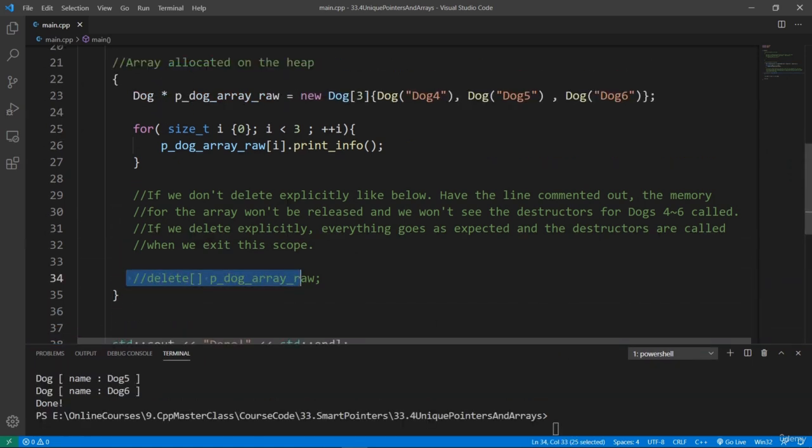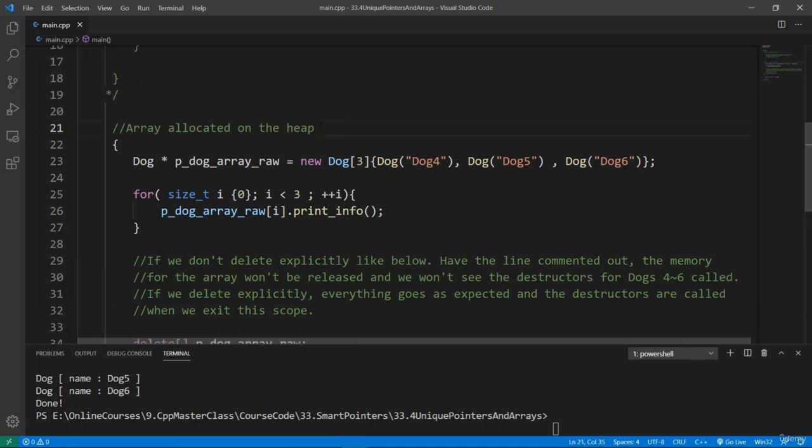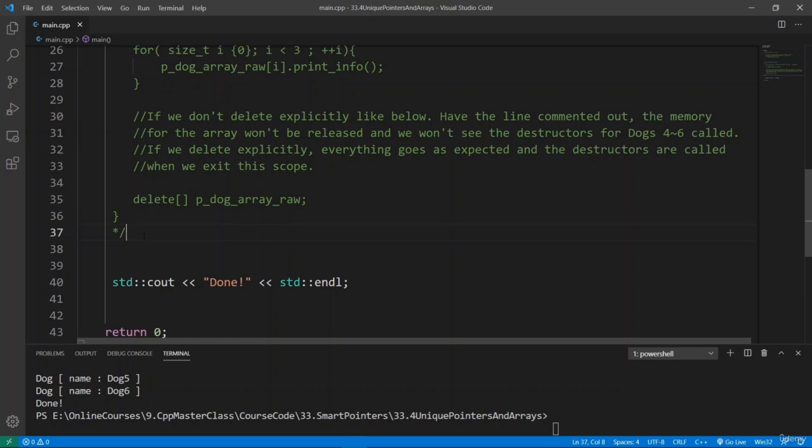If the code here was split across multiple files and it is really complicated to keep track of this pointer, you may forget to call delete on your array here, and this is really bad. A better way to do this is to use smart pointers and let the array be released when the unique pointer goes out of scope. We're going to comment out and see how we can do that. So let's make sure this is commented out. Okay, so let's go down and show you that.